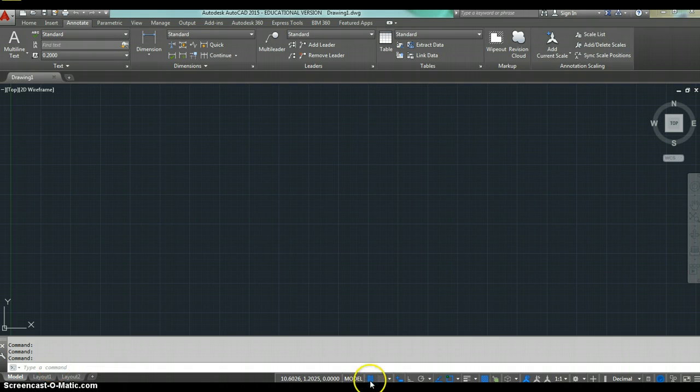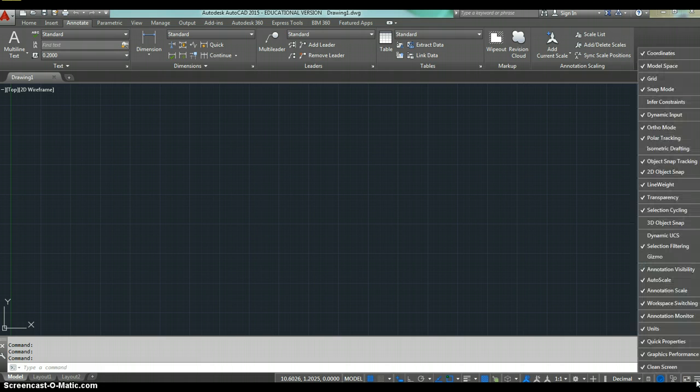Next thing we're going to take a look at are these drawing aids. We've got a number of drawing aids down along the bottom. Yours may not be the same as mine, and that's okay. But all the way over here on the right side, you'll see 3 little lines. And when I hover over it, it tells me it's the customization tab.